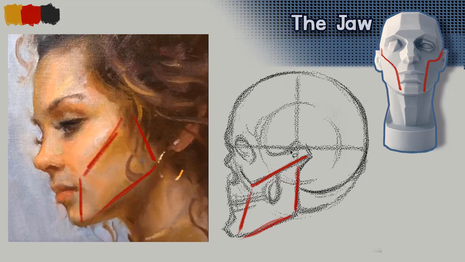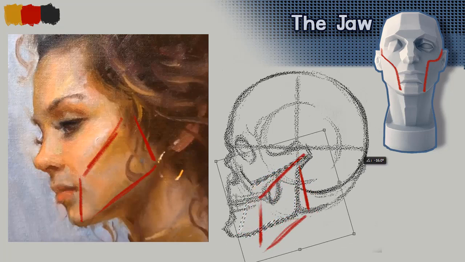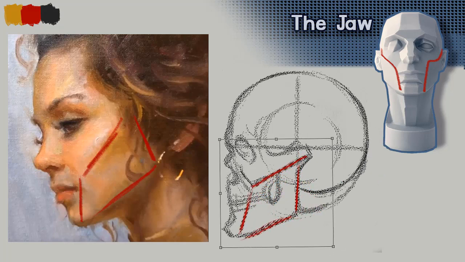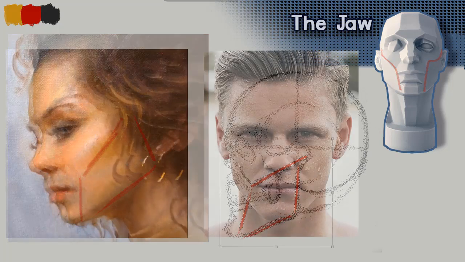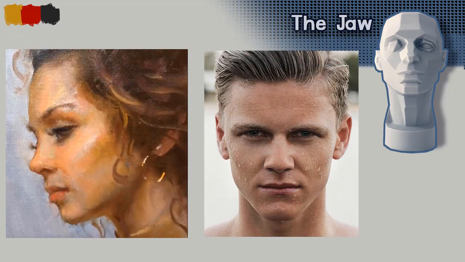Now, of course, the jaw is a movable element on our skull. It's a hinge joint. If I were just to move this Photoshop rotation point, it just hinges right there. So the jaw moves like this. We'll talk a little bit about how the face moves. This is not a class about that, but we'll get into a few tips and tricks later on. But in terms of the movement of that plane, it's very straightforward. Let's go back to our swimming friend here and just notice how the jaw looks in perspective.